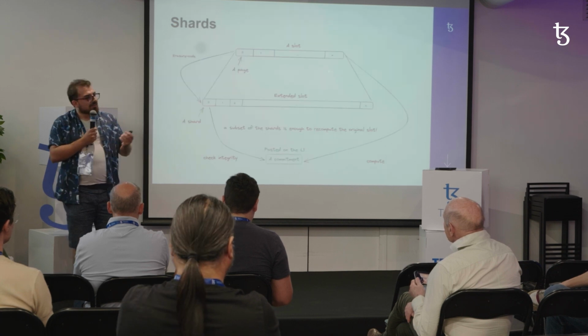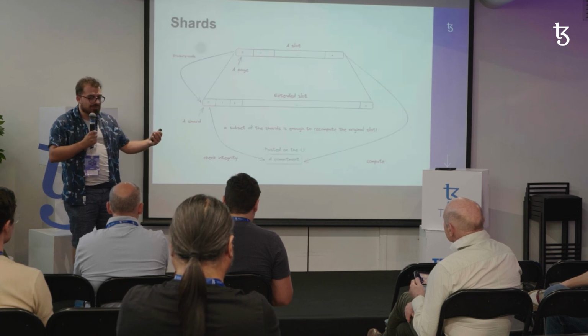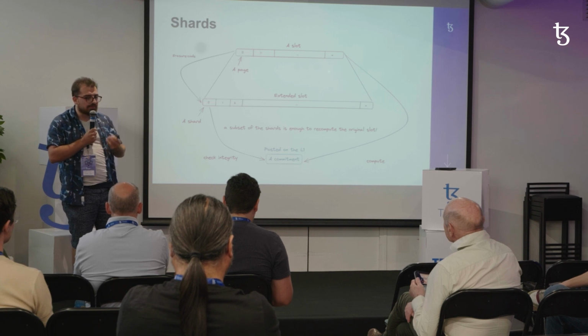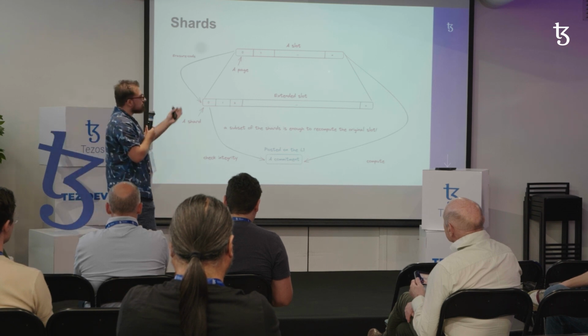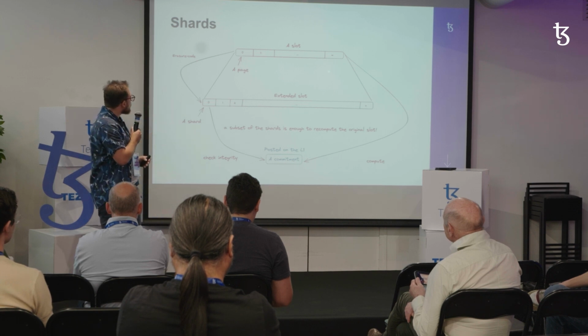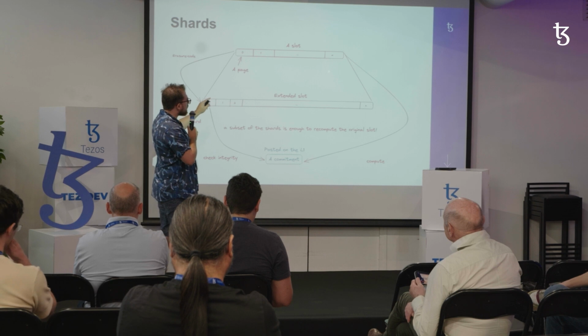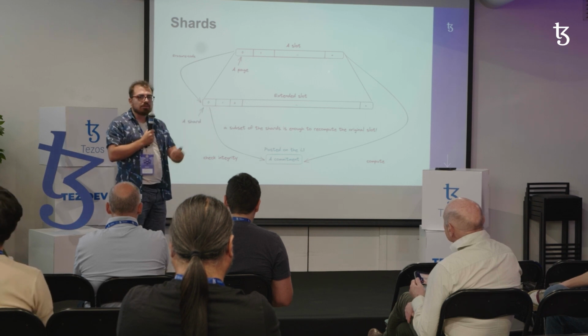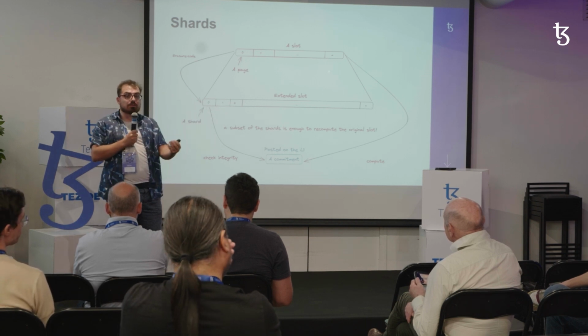The other technical detail here is that for a slot you need some structure. I won't describe what a page is, it's related to a technical detail for the smart rollups. But what is important is that what we put into the data availability layer is not the data themselves.